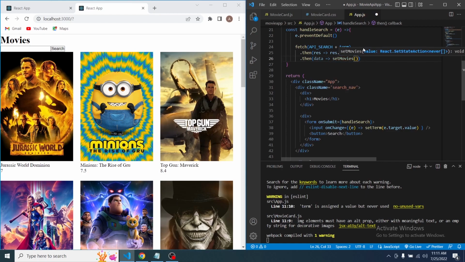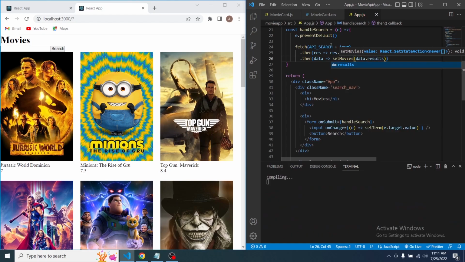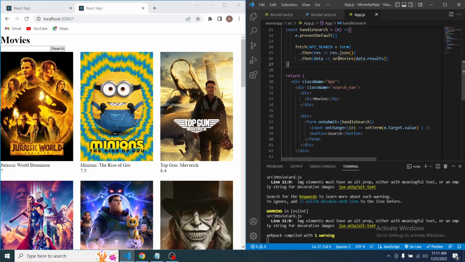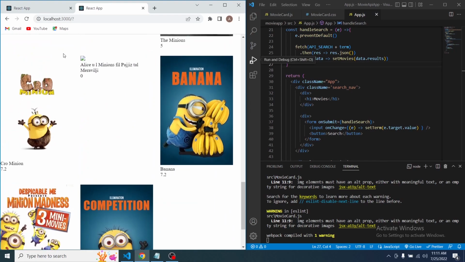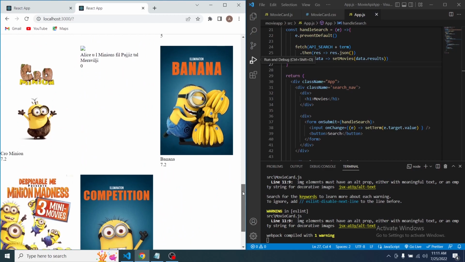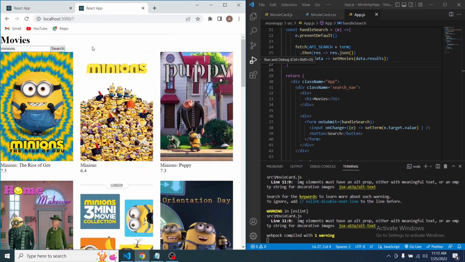And we don't need all data, as earlier, we only need data dot results. Yeah, and now when we type, for example, minions, we get all the movies with minions. Very well. We'll get something like this, but when we don't have an image for a movie, we'll handle it later.